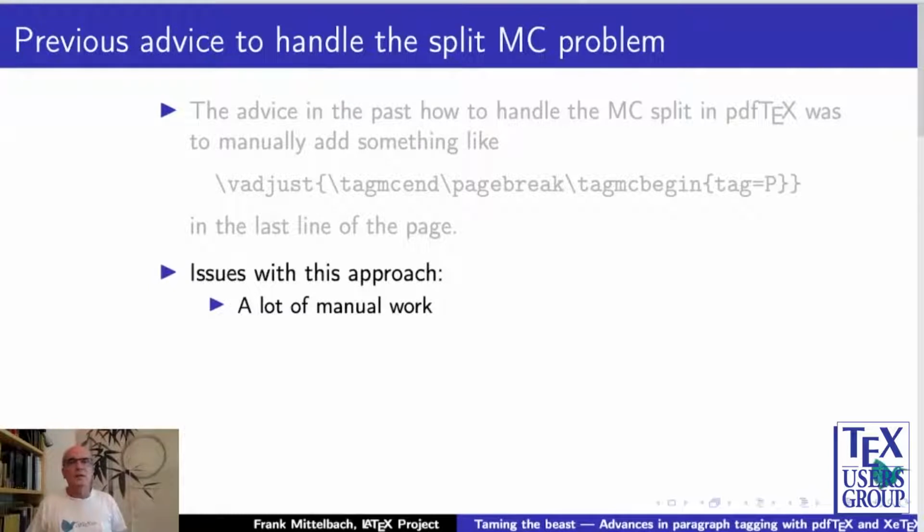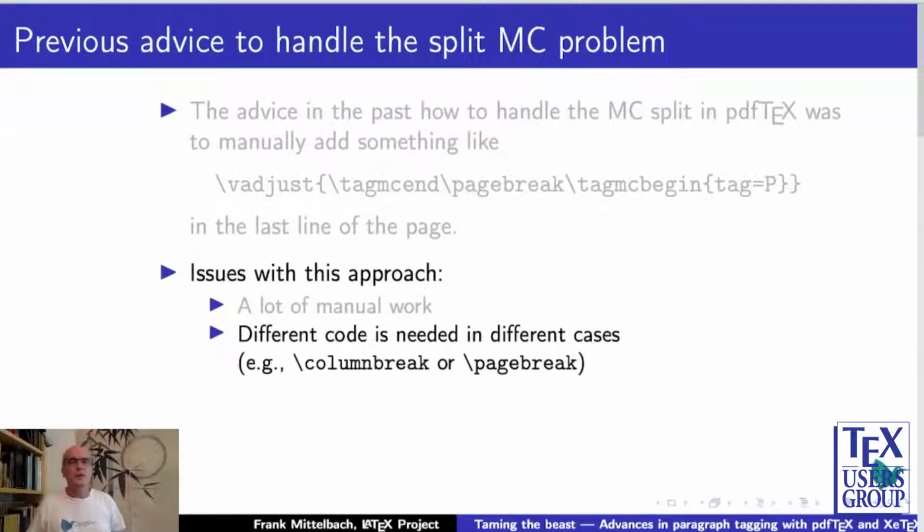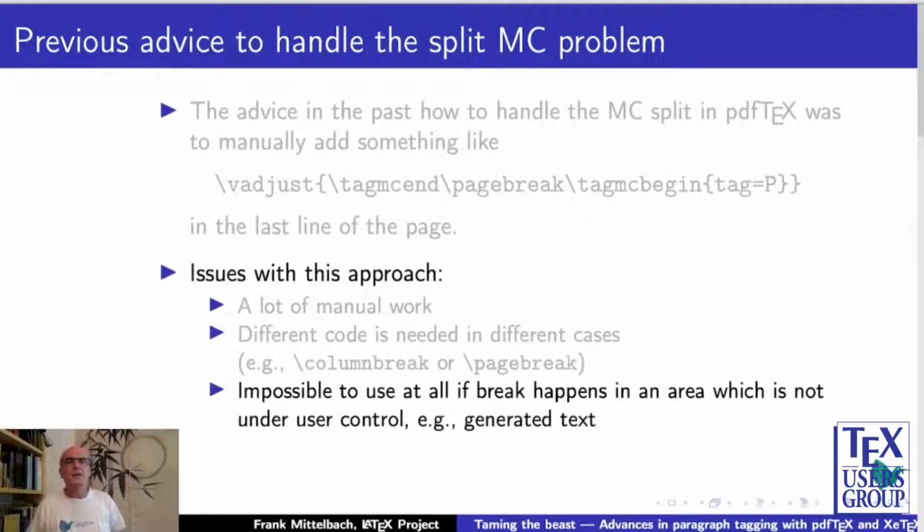Also, you need to use different code in different places, because sometimes you need a page break, sometimes you need a column break. In other places you might need something else as well. If the break happens in the middle of generated text, then you may not be able to do the whole thing at all without rewriting your text.